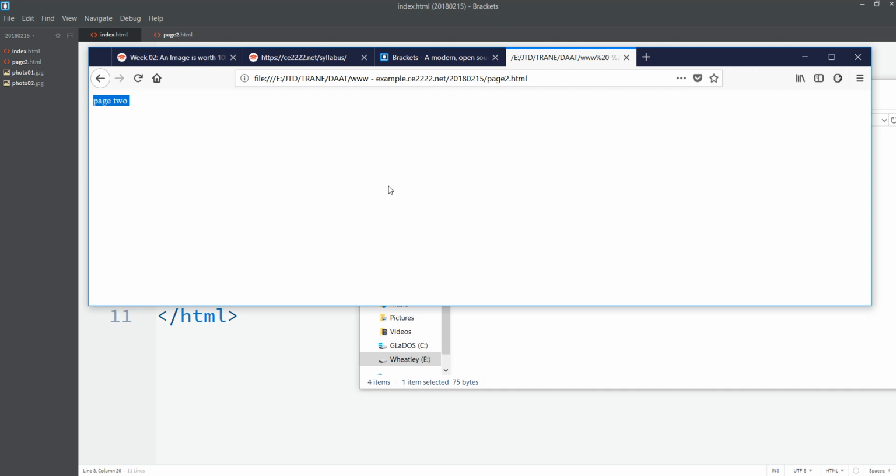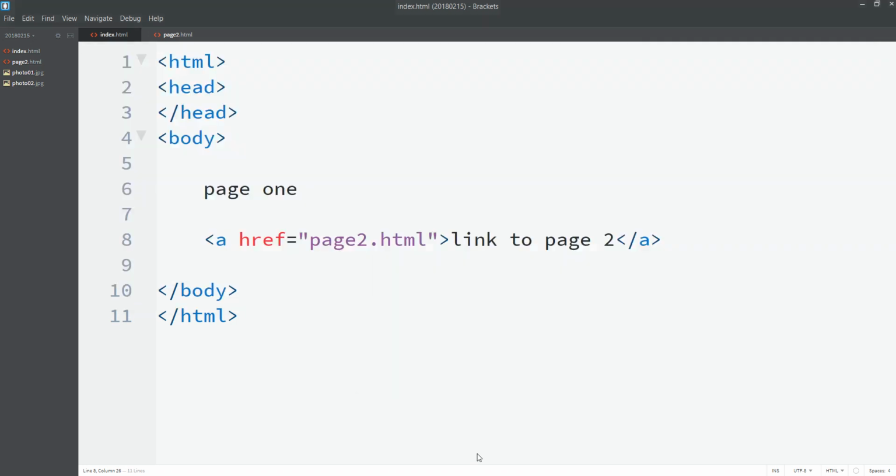Cool. Does it matter if all the pages that are connected, should they all be in the same folder, or does it just search or whatever? That's a very good question. So right now, the reason why this works is because they're all in the exact same folder.